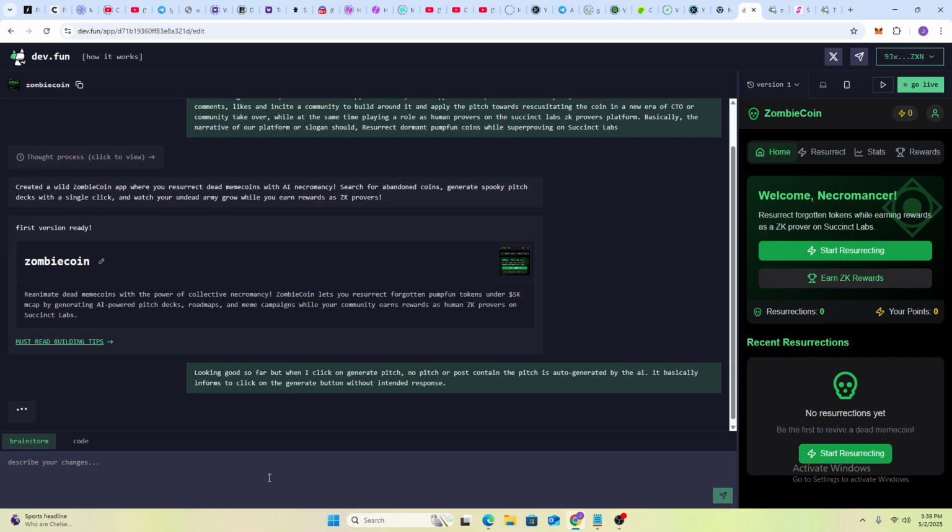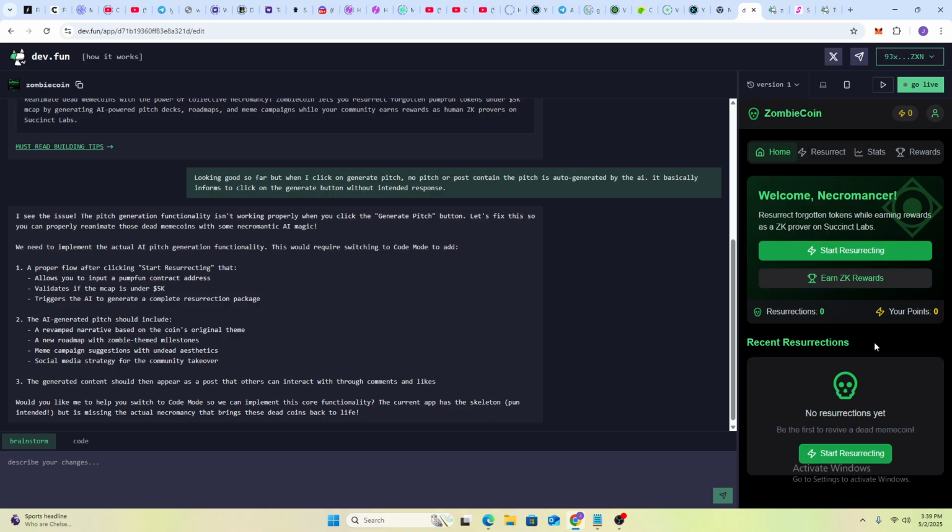So basically this is discussion, and this will not cost you credit. It's not going on to code. When you get to somewhere in the discussion, then you can go ahead and code. So I see the issue, the page generation functionality isn't working properly when you click the generate page button. We need to implement actual AI page generation functionality that will require switching to code mode.